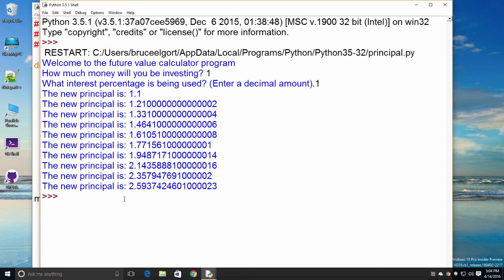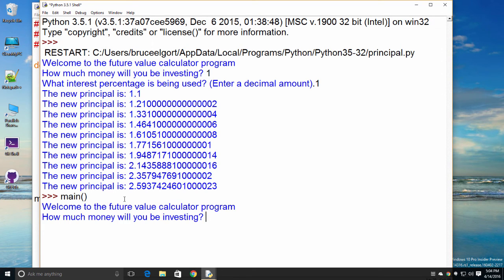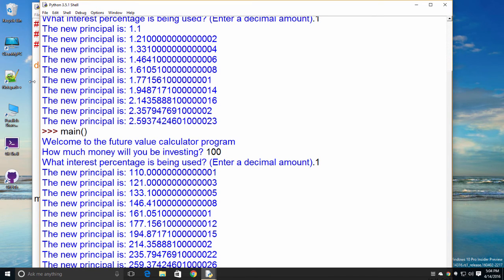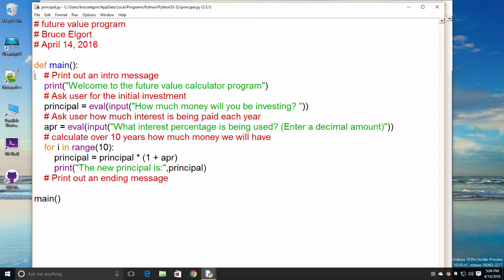Let's run our program again, and I'll show you if you take $100 and you get 10% interest, 0.1, that in 10 years you'll have $260. So this is what's called compounding interest. I don't know how many of you have bank accounts, how often you look at them, and how much interest your bank pays. But this program is in your book. It is on page 47. Actually, it starts on page 46.